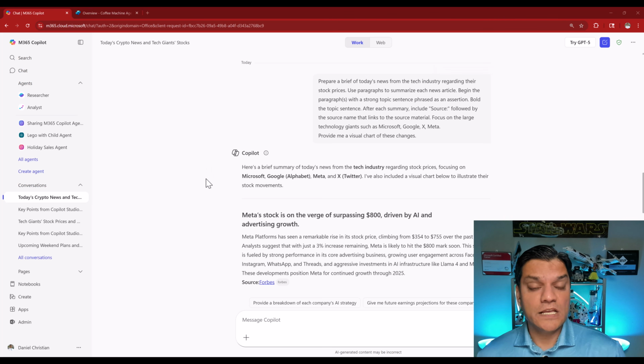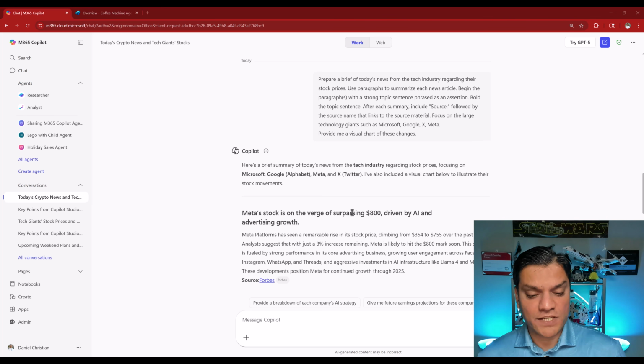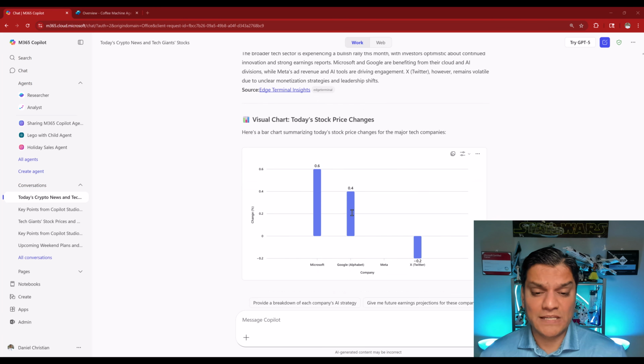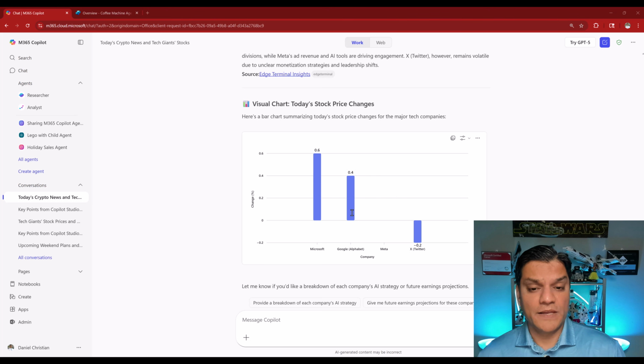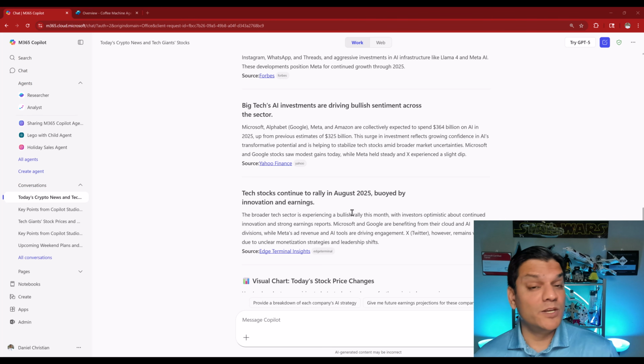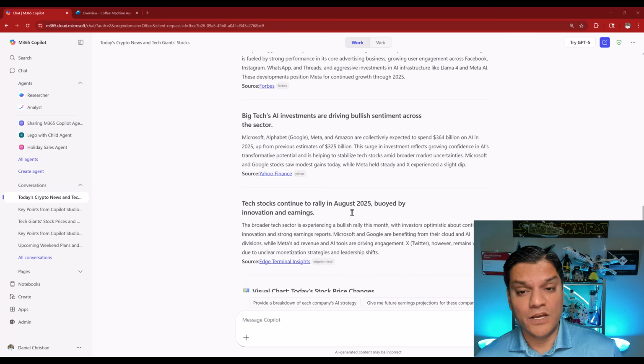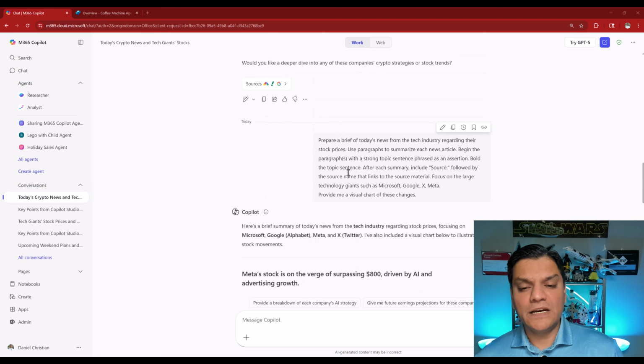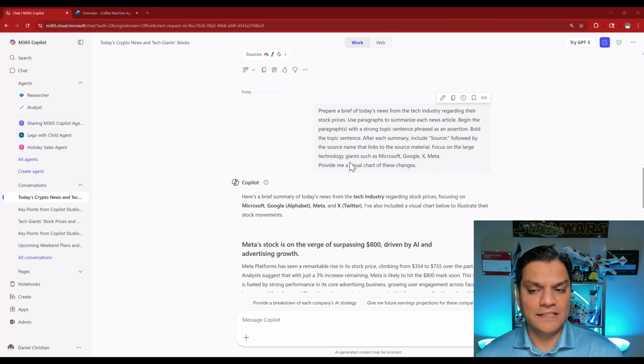Once you do this, the Copilot will go ahead and give you a brief summary. And I also requested a small, quick visual chart. This is really great information, and I would really benefit from getting something like this at least on a weekly basis, maybe towards the beginning of the week or the end of the week. So instead of me coming over here and doing a copy and paste every single day, you see this option on the top, it says schedule this prompt. This is what I mean by scheduling this prompt, and I'll further deep dive into that. So this is on the schedule prompt side.